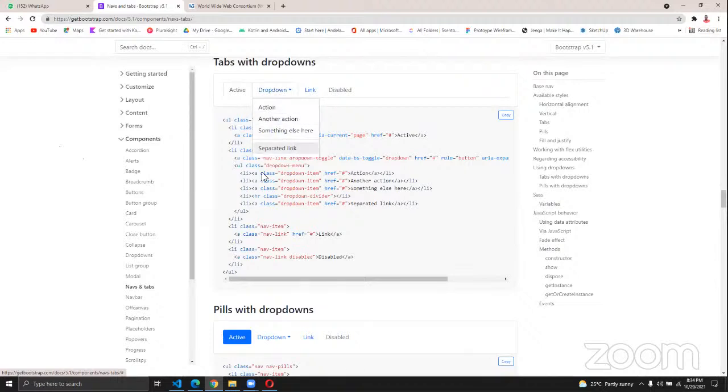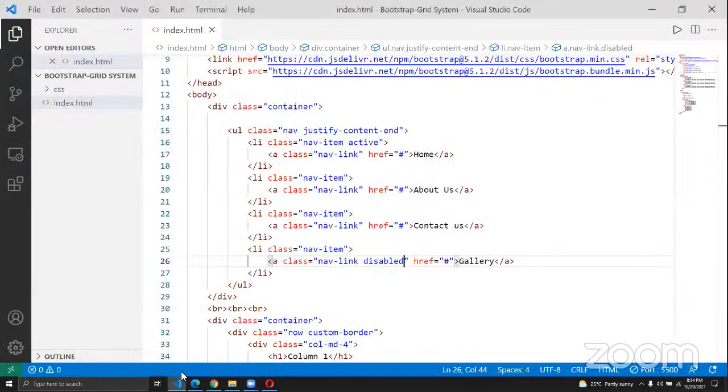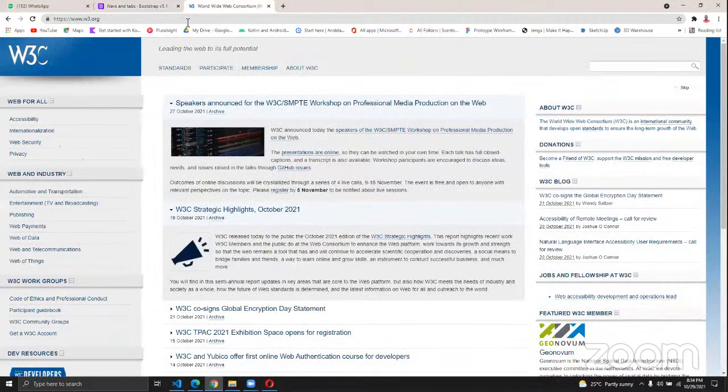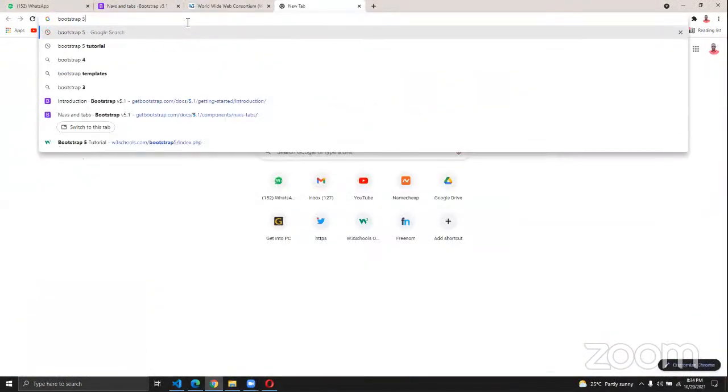So here, you need to understand two things. One is how does the drop down work? Just a simple drop down. How does a simple drop down work? If you want to know, a simple drop down, not including a link, a drop down anywhere, you can just search online and say Bootstrap 5 drop down.